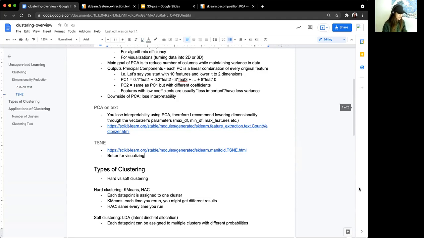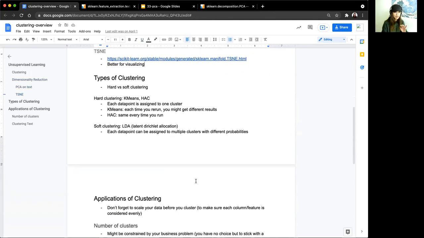Okay, so next to clustering, and we're not going to talk so in depth about how clustering works, because we already roughly know how it works, but more about how you can use clustering for EDA, as well as how you can pick clusters or possibly use it as extensions to your project. So we have hard and soft clustering. The main difference is that hard clustering assigns one single cluster to every single data point, whereas in soft clustering, you get proportions or probabilities, like this data point A is roughly 50% cluster 1, 25% cluster 2, 25% cluster 3. That's the big difference between hard and soft clustering.